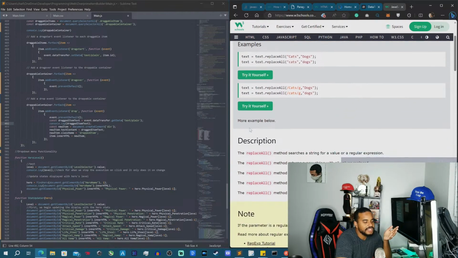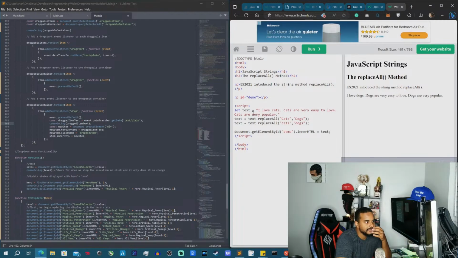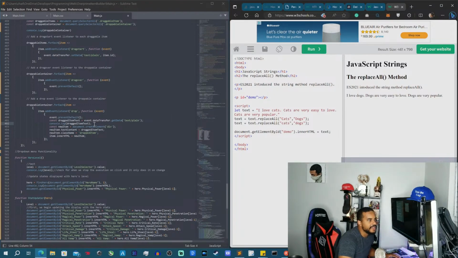Where's the original text? Okay, I know what it did. They're screwing with me because they're not giving me the original text, and that's what's throwing me off. Text. I love cats. I love dogs. Dogs easy. Yes. Replace cats. Yes. Okay. Yeah. All right. So here we go.